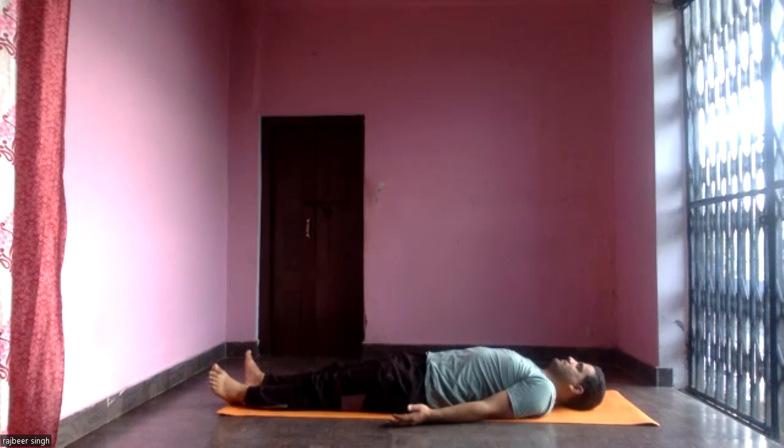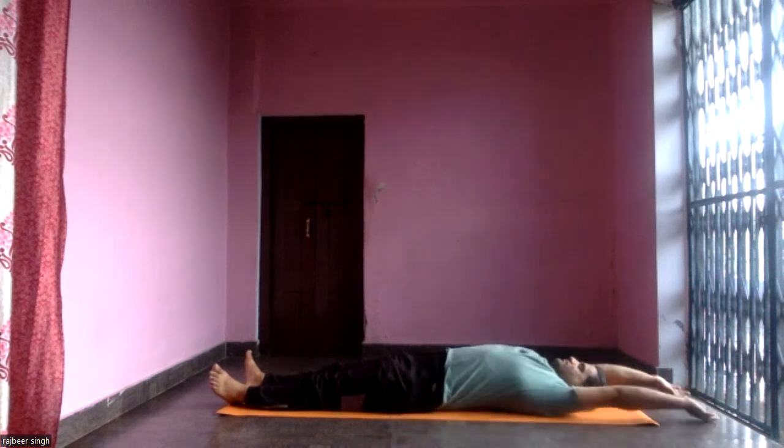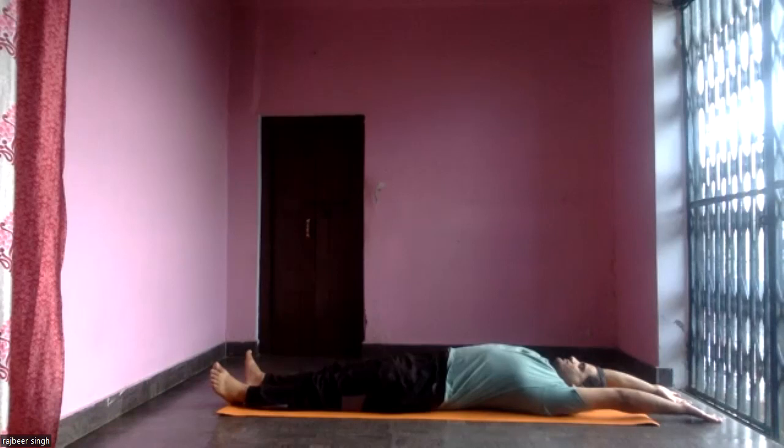Strength for clouds. Settle down on the mats. Relaxing in Shavasana. Arms apart and the legs apart. Let the feet relax to the sides. Turn the palms up towards the ceiling. Palms are 6 to 8 inches away from the body.